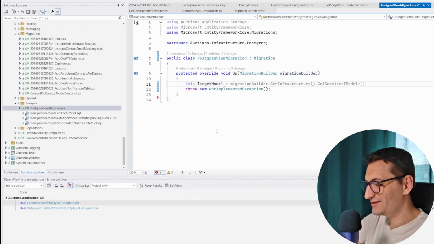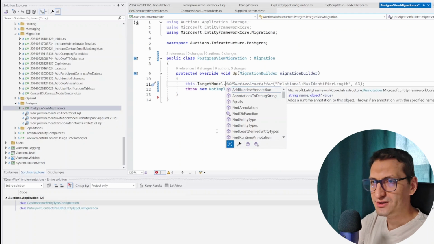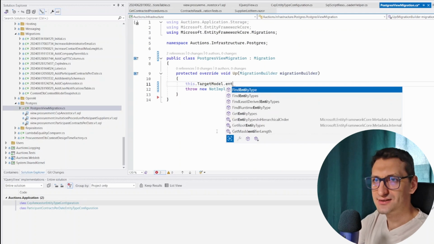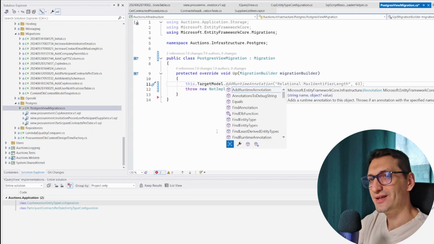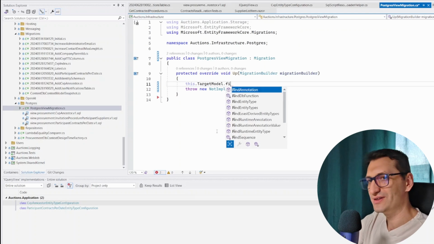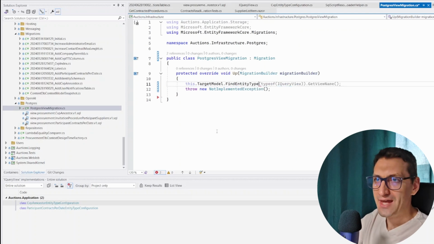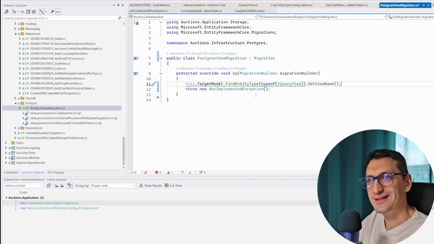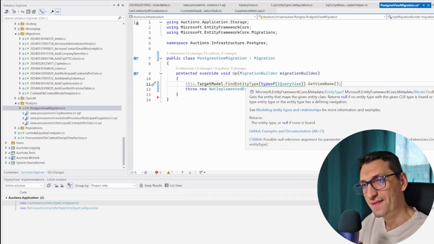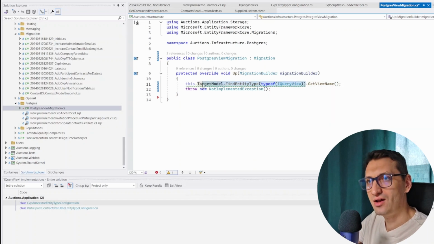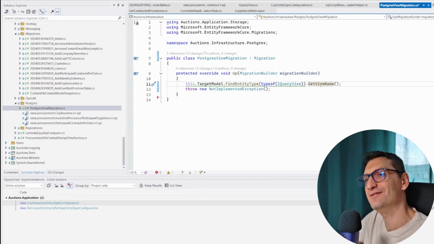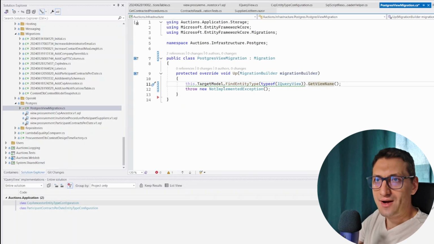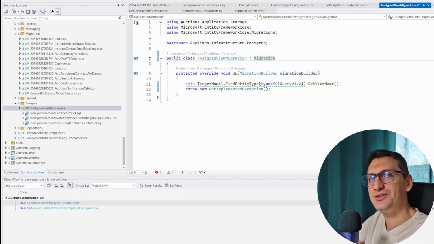Here you can read properties from the model, like entity types. These are the entities which are registered in Entity Framework. So we can read some information, for example, with FindEntityType. This returns an entity type, and on it you have a couple of methods. For example, if it's a view, you can get the view name and so on. So I would like to use this Migration class and use the built-in metadata of Entity Framework.